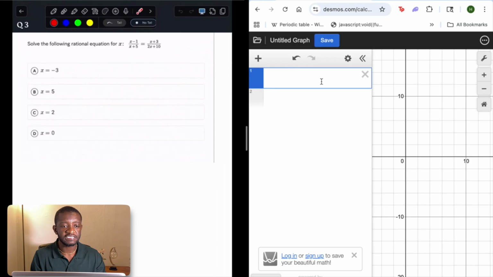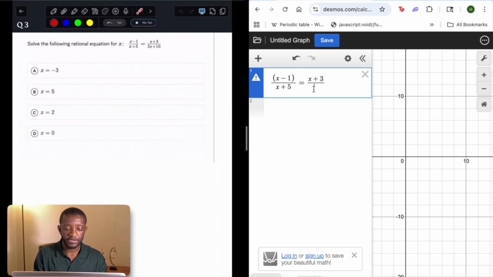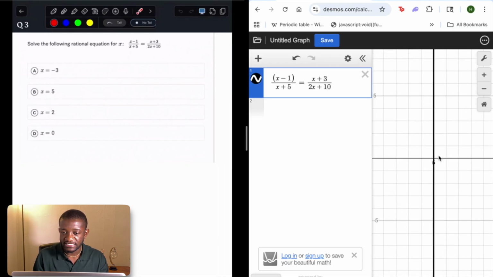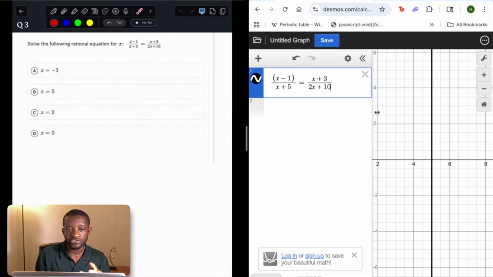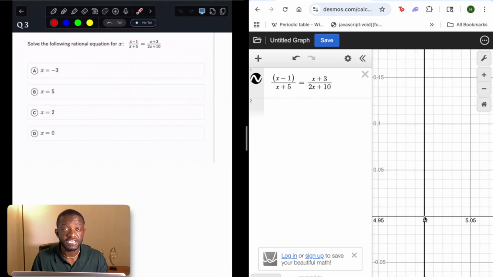In this question, they're asking you to solve the following rational equation. So x equals, you have two fractions equal to each other. And in this case, all you have to do is just plug it in. Here you're going to want to be careful with the way you set it up. So you have x plus 3, and at the bottom you have 2x plus 10. Basically, because you only have x's here, the only output for this rational equation would be x. So then you look where it crosses the x-axis, and it's going to be at 5.